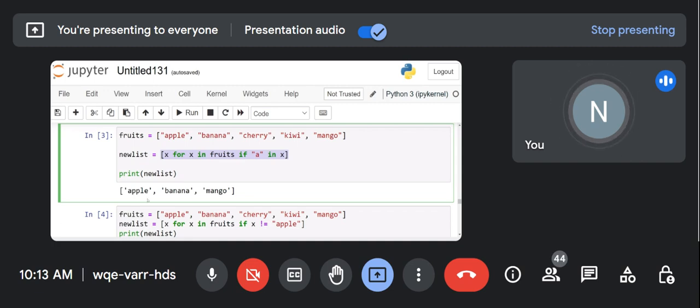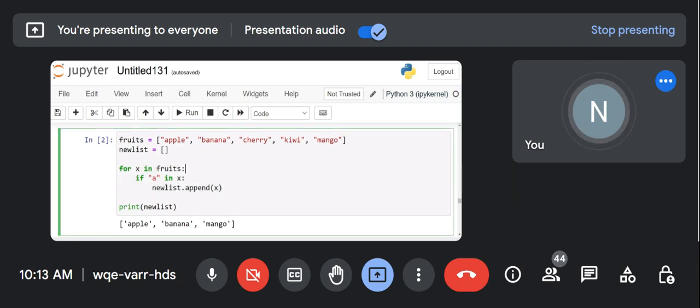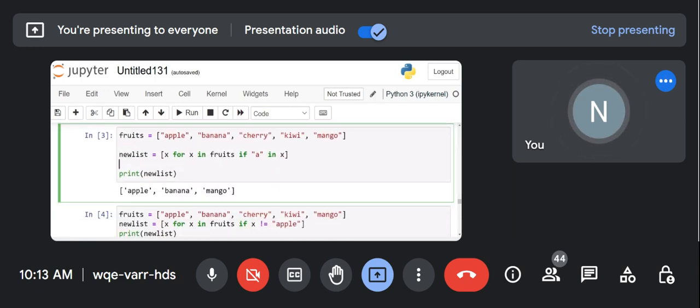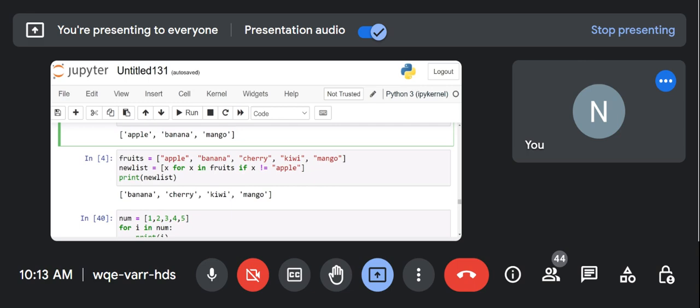So it depends upon you, but the concept is important, which is why I need to cover this particular concept. So here we did this code with the help of list comprehension. Now the next problem statement is what I need to do.